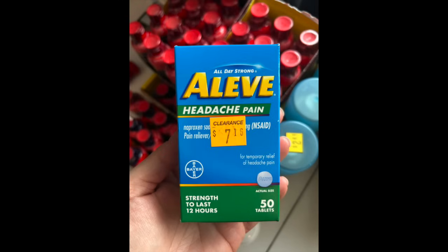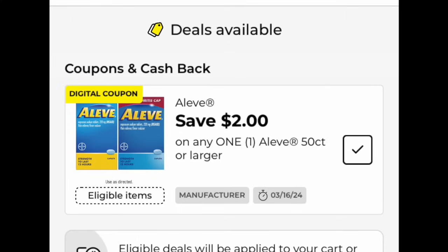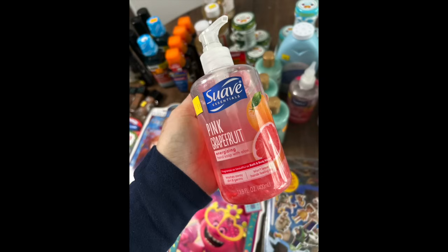The second item that I grabbed in my haul today, giving me overage at a non-updated store, is this Aleve. You guessed it, 1 cent. Here's the UPC. IBOTTA has $1 back, plus there's a digital coupon, which is $2 off, giving me $1.99 of overage. So I just grabbed something in the dollar spot to cover that, 2 items in the dollar spot. But yeah, I was just so happy to find one and it attached, and I was like, yay!